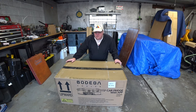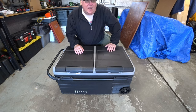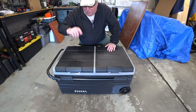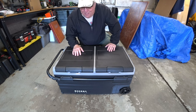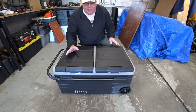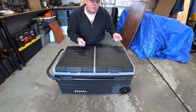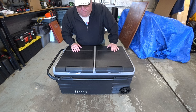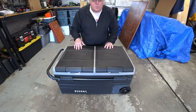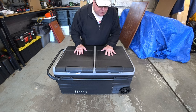When you get this, make sure you have somebody help you with it. Not going to lie — that was a handful. If you plan on keeping your box for whatever reason, it's going to be tough. The best thing you could probably do is carefully cut the box open and take it out that way. Now that it's out, you can see there are a couple of features that don't stand out right away, and that's the doors. If you load it in your truck or car a certain way and need the doors to open from a different side, you can reverse them — flip them around so they open just like a normal house refrigerator. You don't see that a lot on coolers.